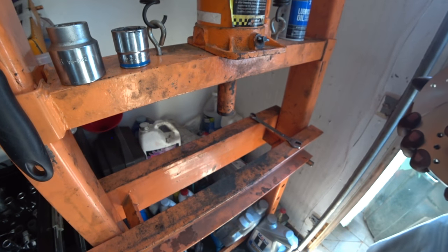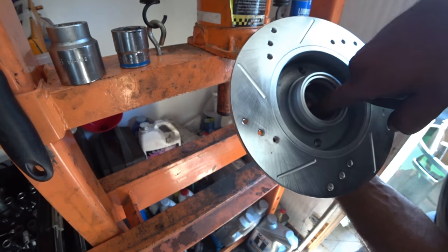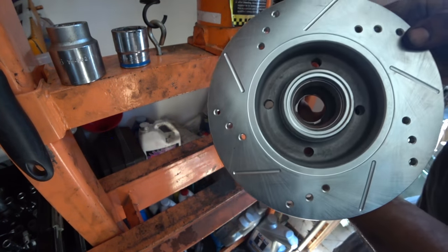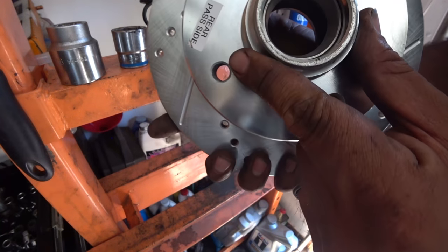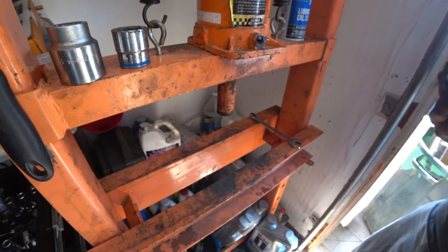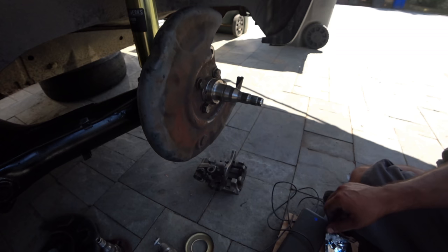And then the way you can tell, you gotta look nice and close, but you can see the race is hitting the bottom. Same on both sides. That's the best indicator you guys have. Is right inside. You gotta look in there for it to stop. That's it for these guys. So now we're gonna do the bearings. So your guys' next step here is to pack the wheel bearings.